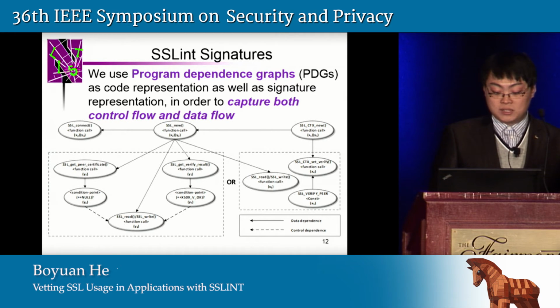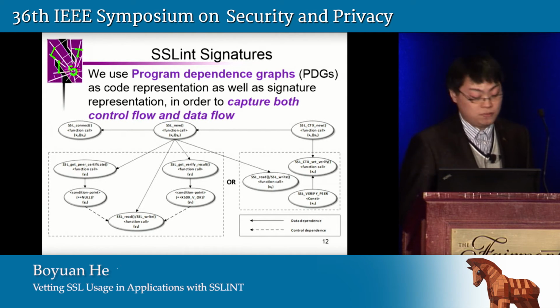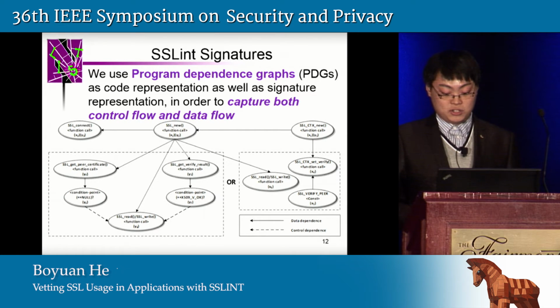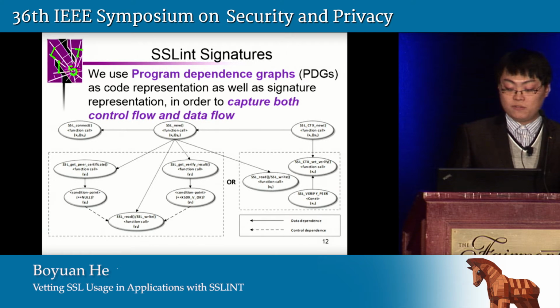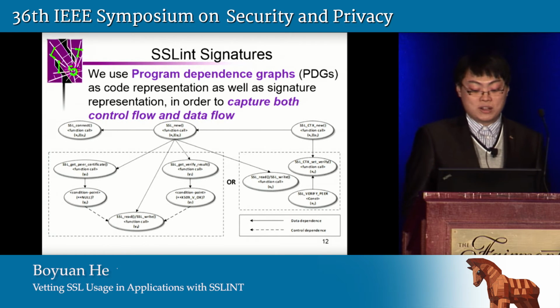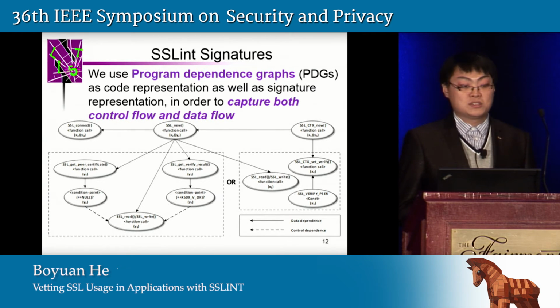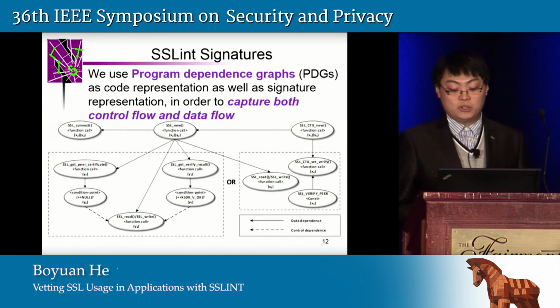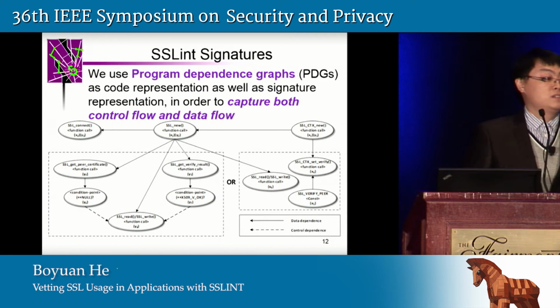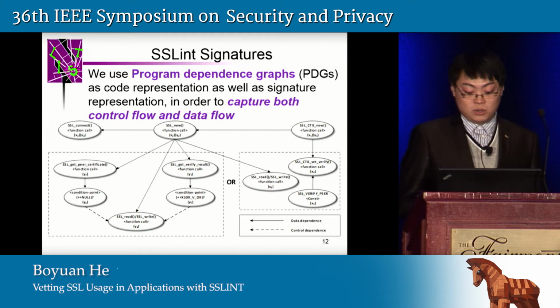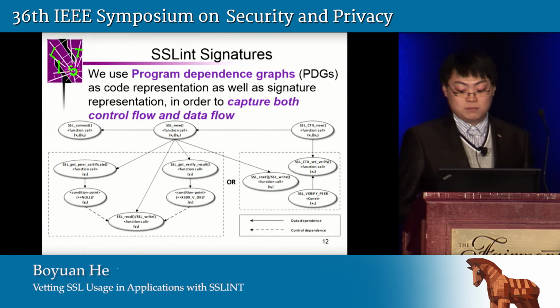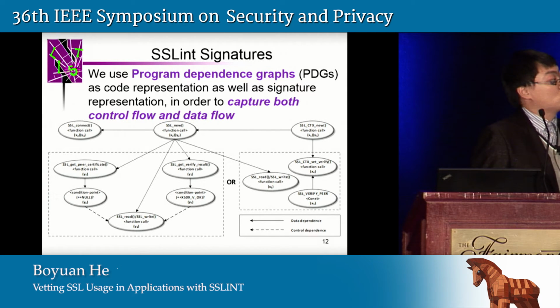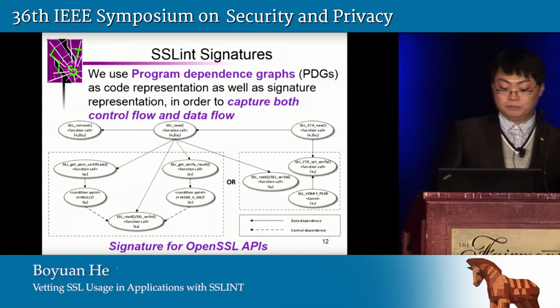You may already notice that there are two parts in this signature. That's because OpenSSL has two correct API usages when validating the certificate. One is already shown in our motivating example as check after the handshake, and the other is checking during the handshake, which I will not go into detail about because of the limited time here. We model the correct API usage for both cases, and if neither of the two parts is matched, a warning will be triggered in our system.